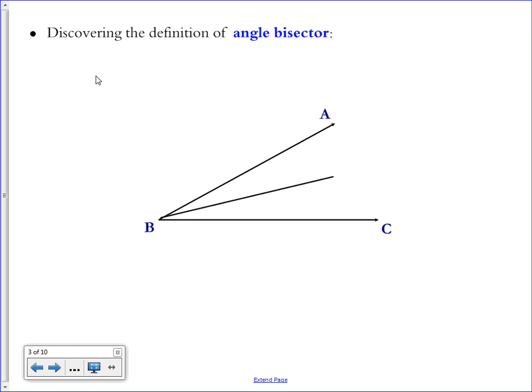right in half. To indicate that an angle has been bisected, we want to show that the angles formed on either side of that bisector are congruent. So we would put a single arc here and a single arc here to show that we just cut the angle in half. So this segment that I just dragged down would be called the bisector of angle ABC because it splits angle ABC in half. And it can be a segment, a line, a ray, it doesn't have a specific length, as long as it cuts the angle into two congruent pieces.